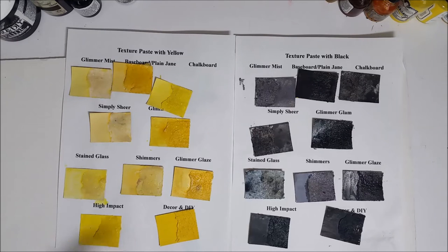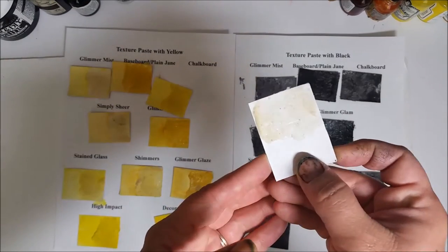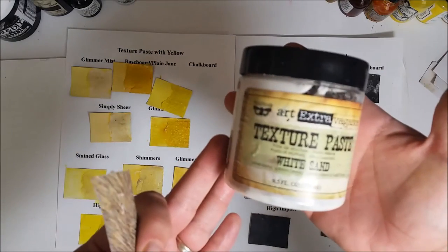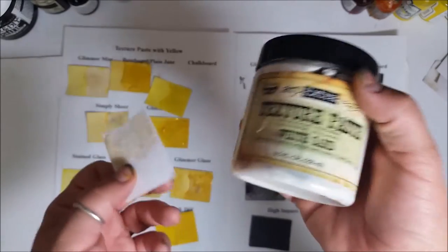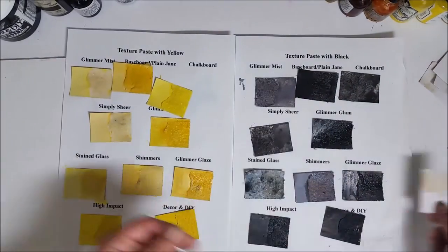All right, now we're moving on to the texture paste. Originally the texture paste looked like this. It was a little bit of an off-white color. Here is the paste I actually used. It's just the Finnabar Prima texture paste. It's the white sand, so it feels like it's got gritty sand inside of it. And let's take a look at each one.